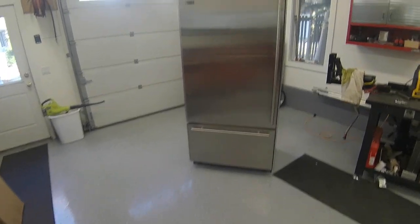Okay, my friends, here we have a Sub-Zero Model 650. This recently came in. I'm going to tell you the history on this refrigerator.